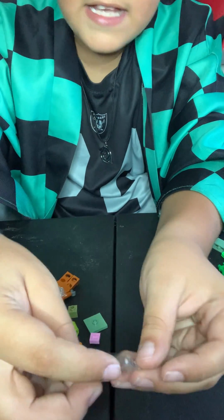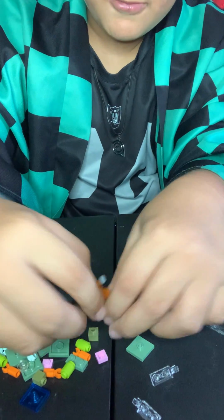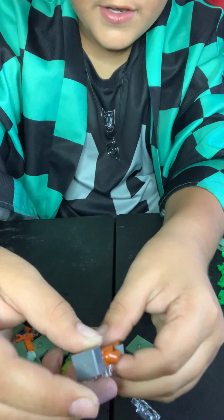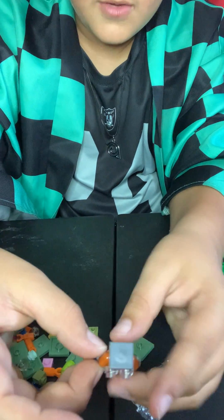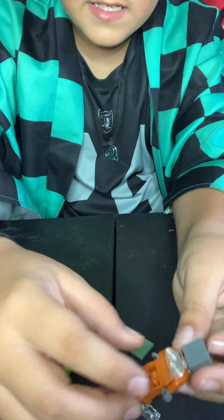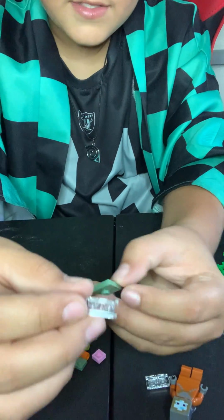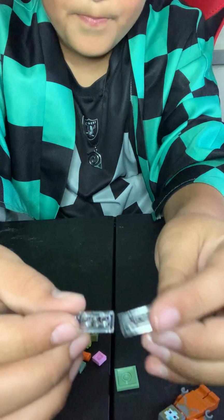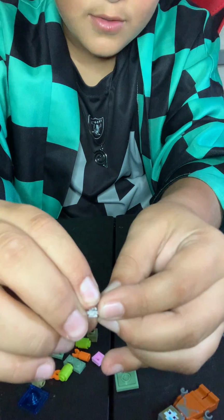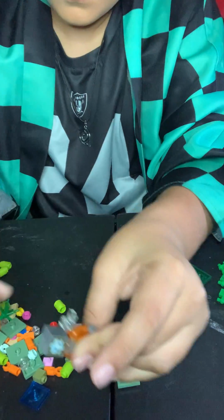Alright, if you guys don't want to use the instructions, you can use this. So right now you just put the body on, and then you put the legs on, and then you put the top part, and then you put this piece to connect, and then the head, and then you grab these two clear pieces. 2x2 with the little hook on the back. You place that and you put it right there.